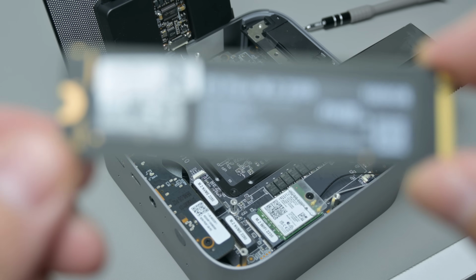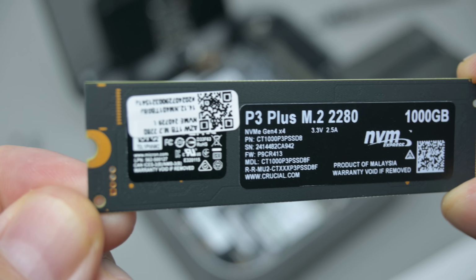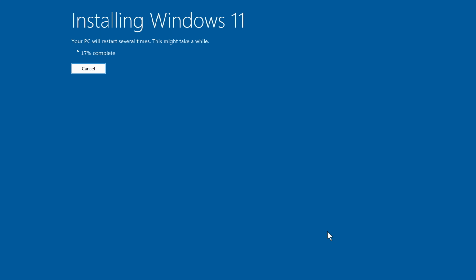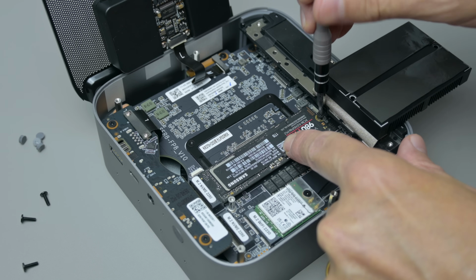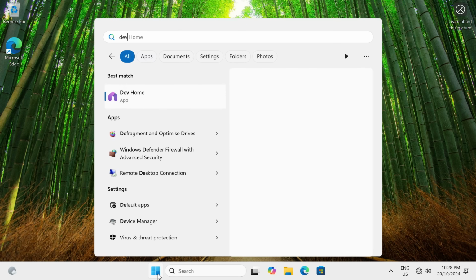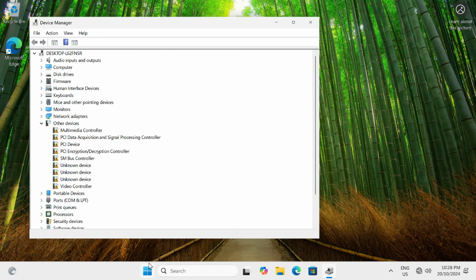The storage that the machine comes with is an NVMe SSD from Crucial, a P3 Plus with 1 terabyte. A lot of you want to do a clean installation of Windows. I swapped out the SSD just in case anything goes wrong, but everything worked just fine. So before you reinstall Windows, make a copy of the driver repository folder onto a USB drive.